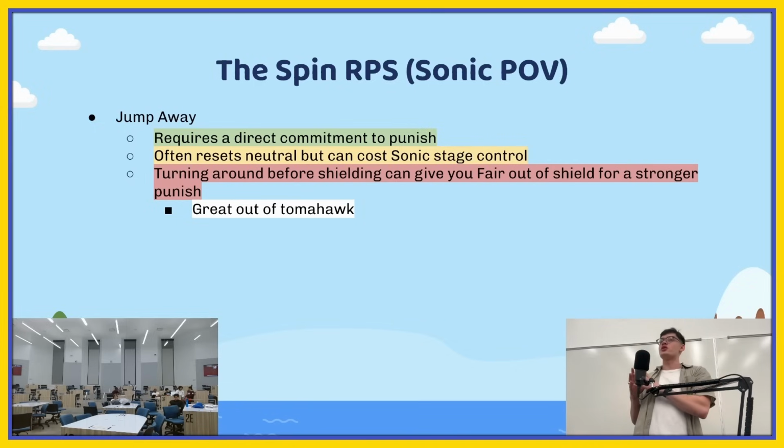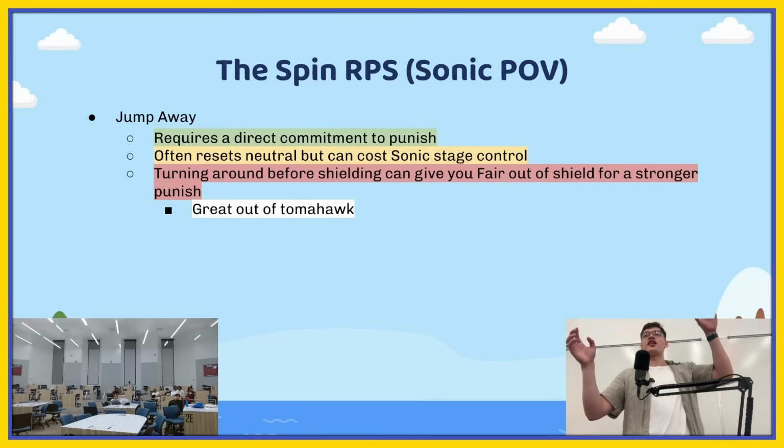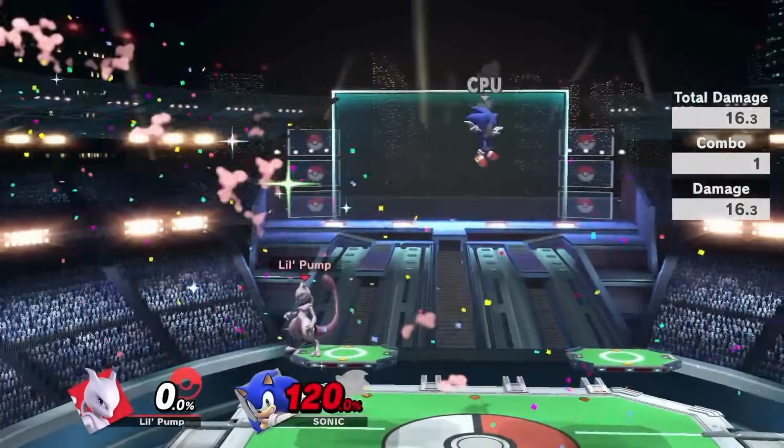But what this ends up doing is it resets neutral rather than progressing the game state and cost Sonic stage control. So now you can apply corner pressure. Turning around before shielding: depending on your character, sometimes your forward air is stronger than your back air. So what you can do is Tomahawk empty land into a turnaround shield to bait that spin. Sonic jumps away, and now you can punish him heavier.